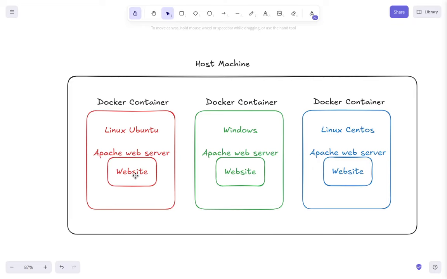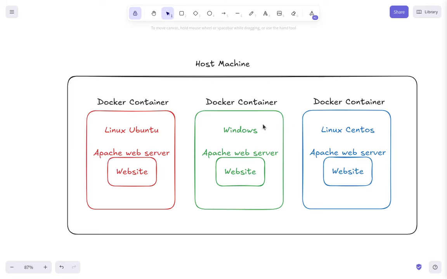Docker essentially provides the ability to package up and run any application in an isolated manner. So even though we're running it on our host machine, it's isolated so that we can very easily deploy any application this way.